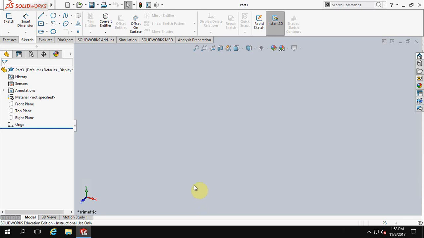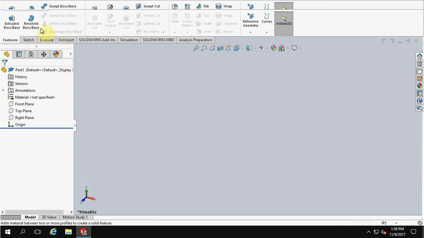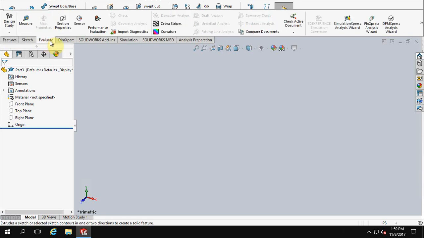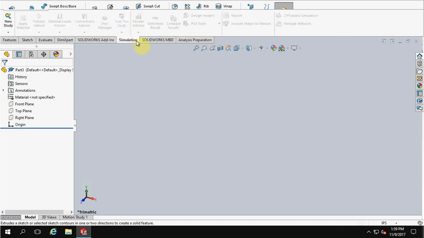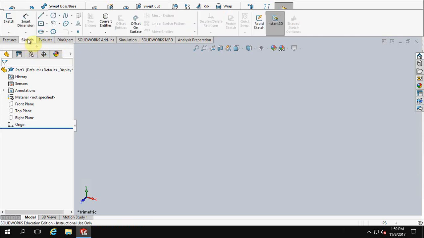So you can see that some of the things around us are similar, but definitely somewhat different. So when we're prompted, there are no work planes to start off with, but we can see in our features tree that there are planes and an origin. Up top here, you can see that we have ribbons that we can click on. Some of these are starting with your sketching tools. We also have our features tools, which we're going to be coming back to with our revolve and extrude. And then we have some other ones that we'll get into with some higher level work in the future, primarily the simulation stuff.